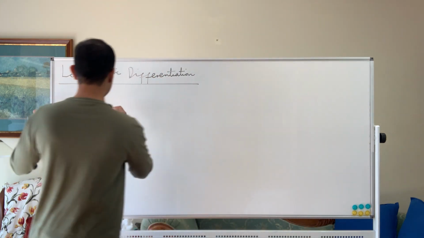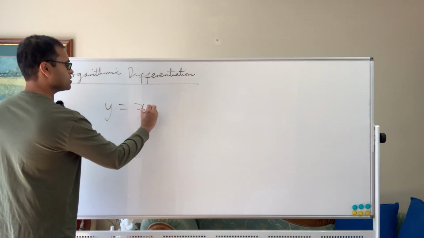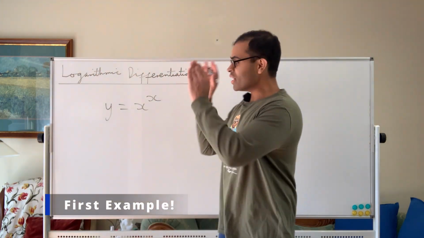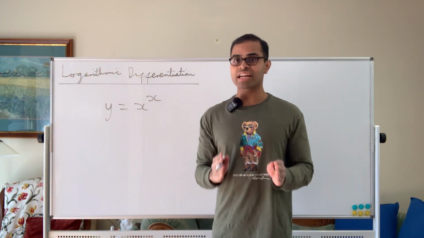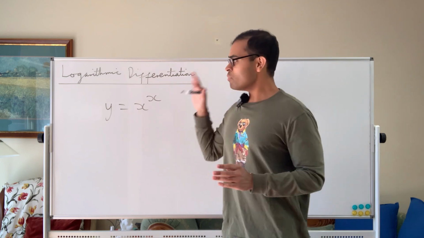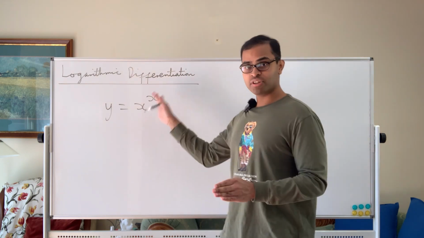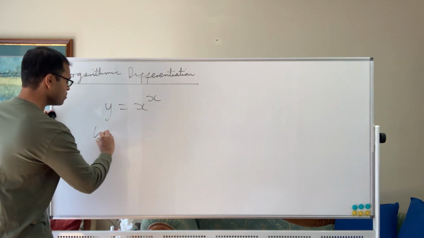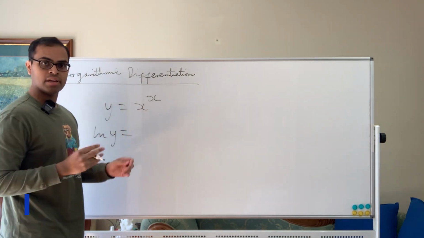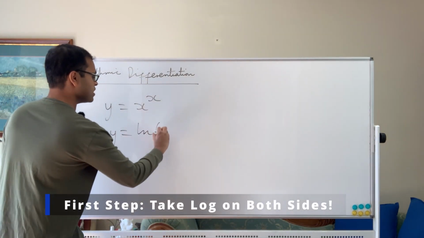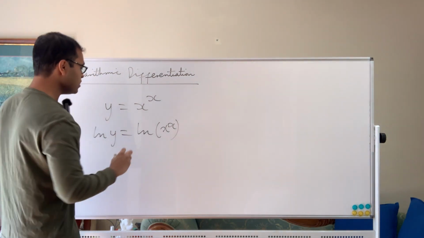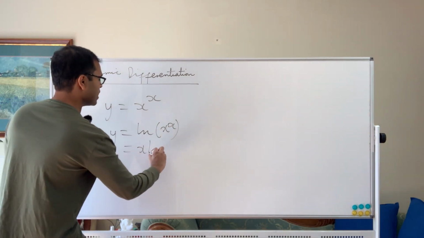So let's talk about a function y equals x to the x. This is the first example of logarithmic differentiation. Now, we're going to bypass the issue of what x to the x actually is, which is pretty important, but we're just going to take logs on both sides to differentiate this function, and this is going to be cool practice with implicit differentiation. So we take logs on both sides, so we get log y is equal to log of x to the x, and we know how log laws work. The exponent comes out front, so we're going to get x log x on the right hand side.